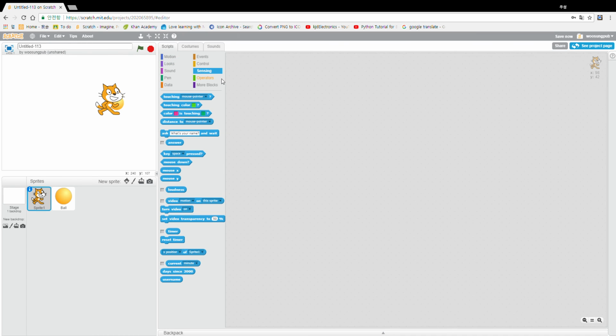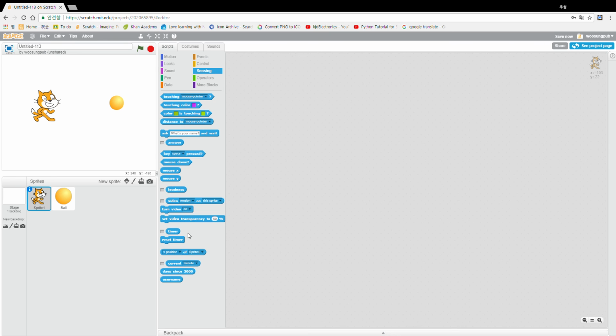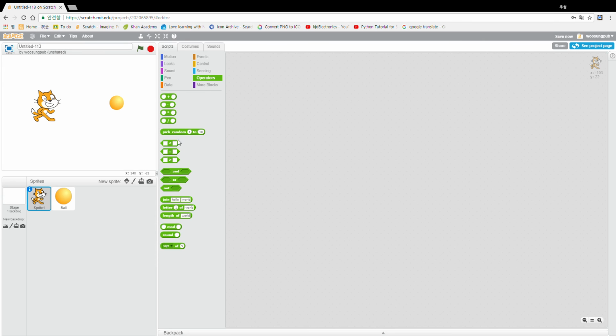Touching color is like if it's touching a certain color, something happens, similar to this, but it's just touching some kind of color. Distance to mouse pointer is like how far it's away from this mouse. Ask is like this from the bottom, it comes out. And key space is basically like this, but it's in sensing. And there's a lot of really cool stuff.